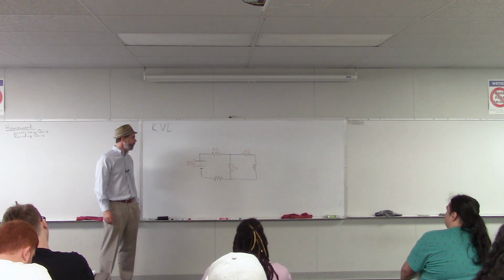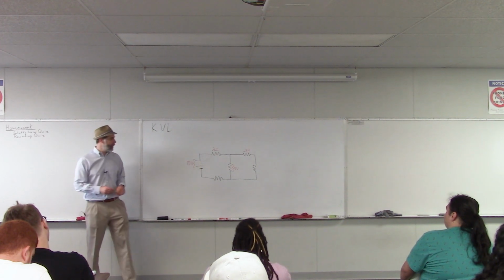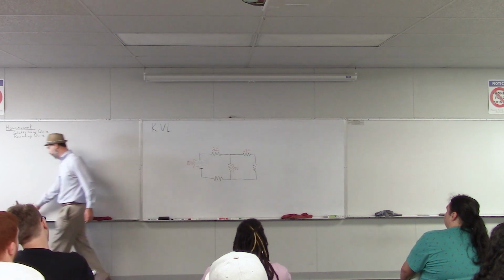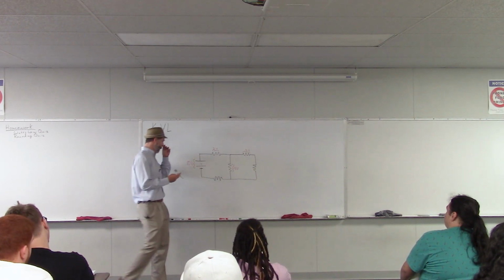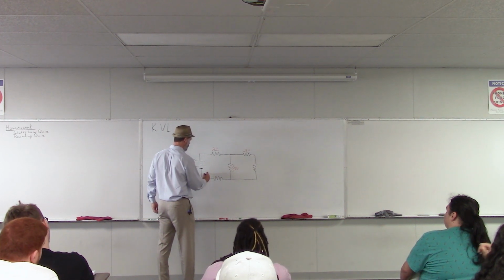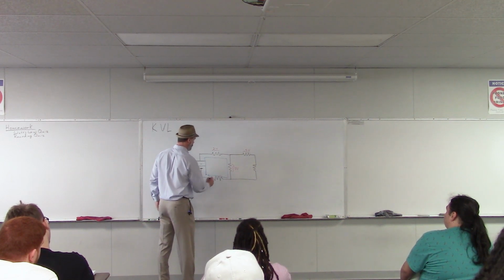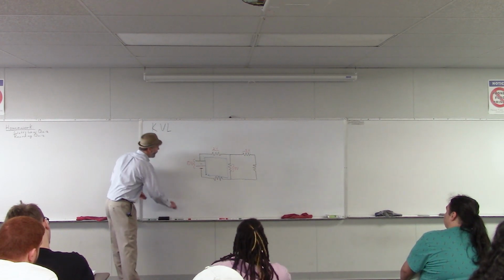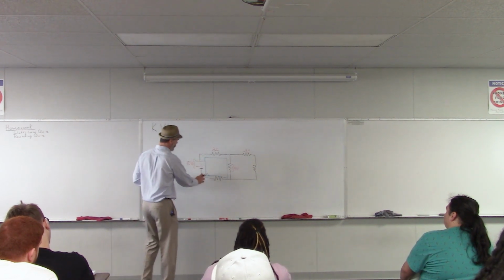So do you think we could do that? Probably. So how could we use Kirchhoff's voltage law to do that? Yep. You go 10 volts, you got 2 and 3, so you got to have 5 down the bottom. There you go. Perfect. So we could draw a loop here. We could start there and go around this way and end up back where we started, so that we have a loop. And then Kirchhoff's voltage law says that if we add up the voltages around that loop, they should be 0.